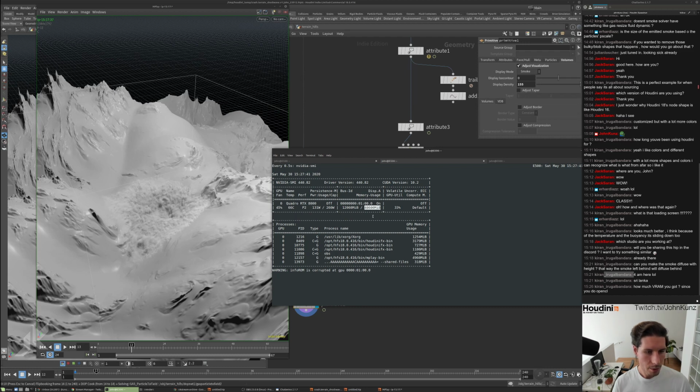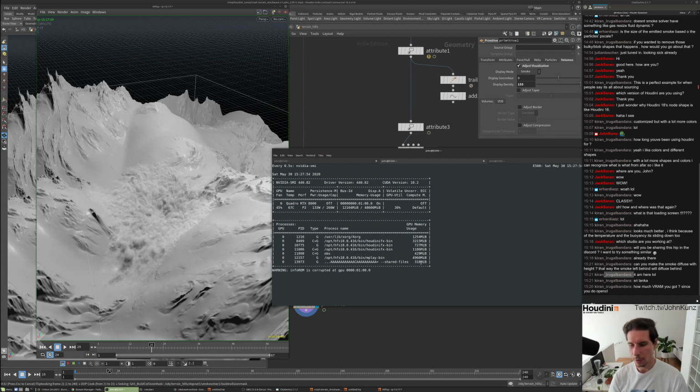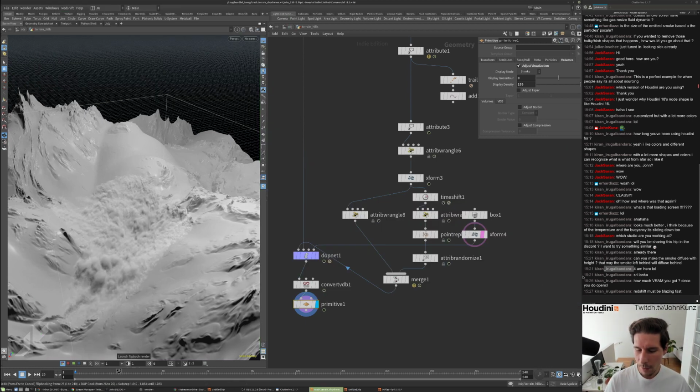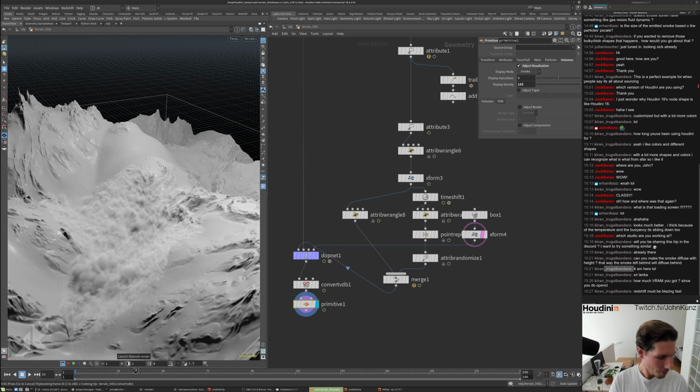Something like 48. I'm only using around 12 or something like that right now. And this Houdini, other software is using other things, like this Houdini's maybe only using 1 or 2 gigabytes. But I do a lot of smoke simulations and stuff. The Redshift is okay. The VRAM to me is the most important because I do most of my smoke simulations with OpenCL, so I don't want to run out of VRAM for that, because then you can't run it. It either works or it doesn't work, basically.